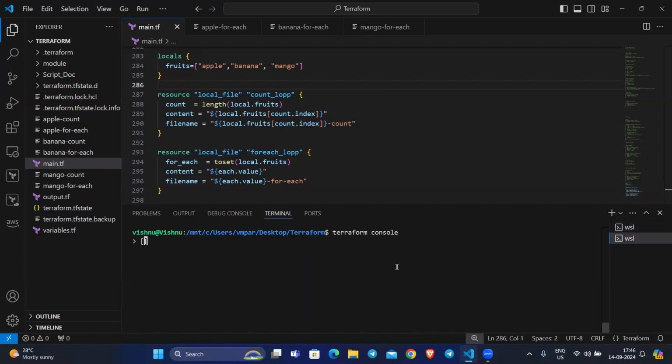Now for count I am going to extract one specific fruit, one specific object, from count. Similarly, in the case of the for_each loop, I'm going to extract one specific object from the for_each resource. Let's see the difference and which reference is more feasible.